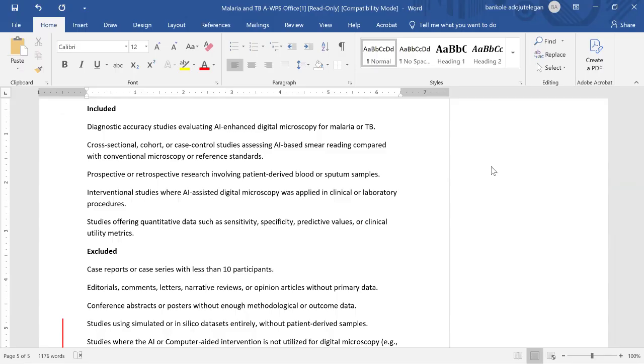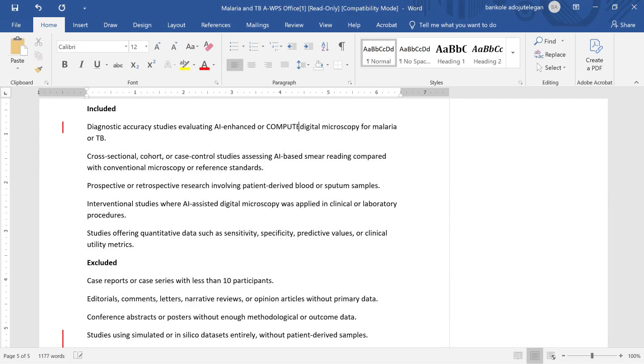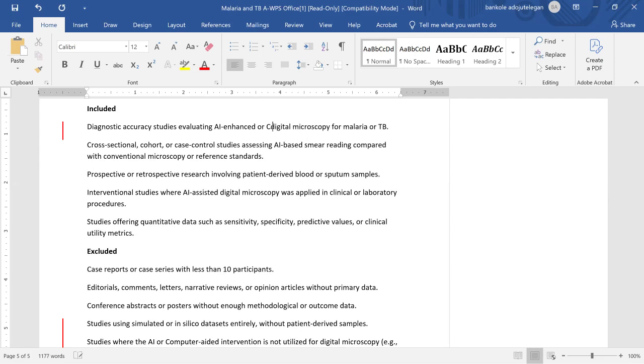So here you still need to put AI or computer aided. Won't putting this now affect the topic? The topic of the work? No, I think the topic is AI-enhanced digital microscopy.